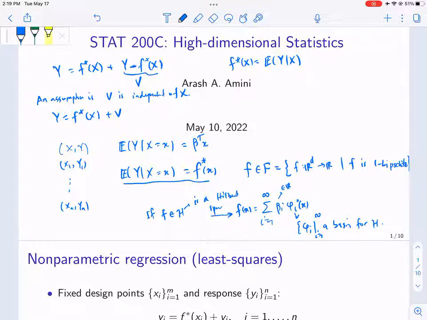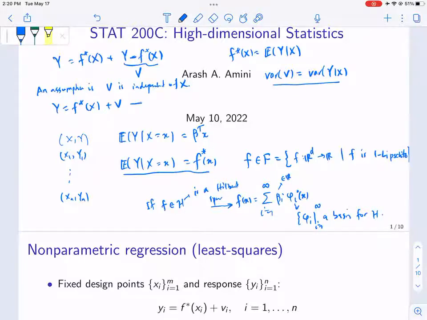In general, the variance of v would be just the conditional variance of y given x, and so it could depend on x. In the more general setting, there is this noise, but its variance could depend on x. When you sample these, you're evaluating at different x's, and so the noise variance could change. The noise would be independent for the training data, but the variance could change in each iteration. Some of the classical results work for this general setting, but for the most part, I'm going to assume that v is independent of x, so you can model this as independent noise.